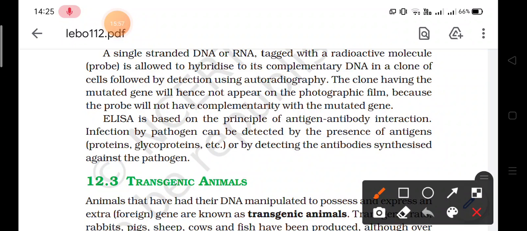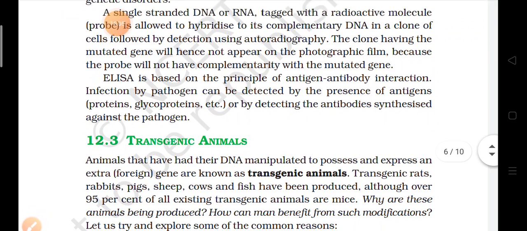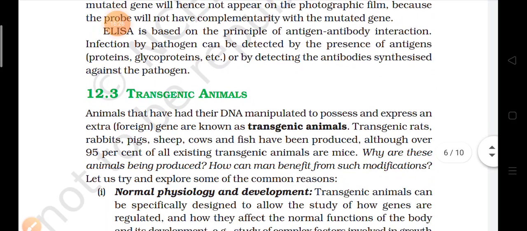And in this way, this ELISA test gives the result for certain diseases. So I think it is clear to you: if those antigens are in the body, our body will give a positive test, and if those antigens are not in our body, it will not give a positive test. And in this way, in the laboratories, by using these ELISA tests or PCR, many dangerous diseases can be detected at the early stages.